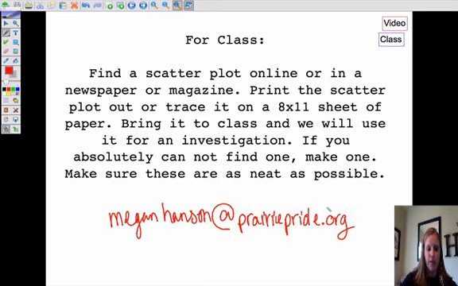because scatter plots are nice because in the real world you'll see them. You will find scatter plots online and in magazines, and you'll deal with these in the life that you have coming. So it's a nice way to talk about that and to relate it to interests. So go ahead and find one of those either online or in some kind of print. Again, if you need to, just take a picture of it, send it to me, and then we'll talk about those in class.